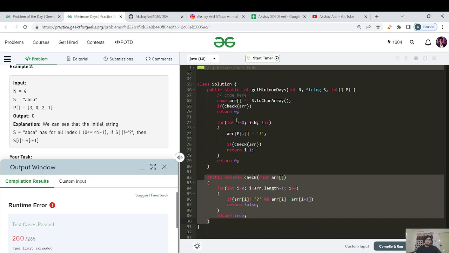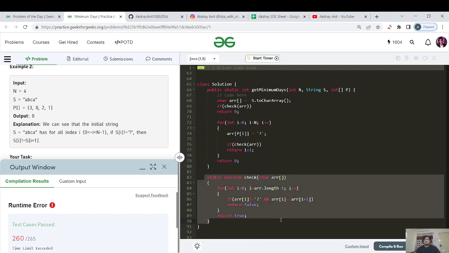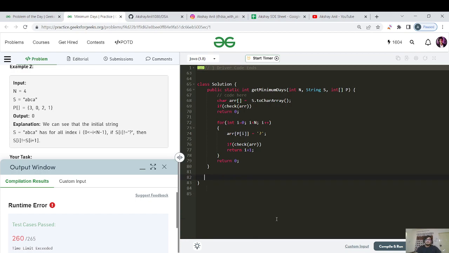So I hope you were able to figure it out. If not, then please continue the video, and in the long run, you will eventually be able to do so. What I said is to eliminate the steps which are recurring. This check function is recurring, right? So let us eliminate the steps, but I need the count. I need the violation points, or I say the total number of violations, right? So let us find that.